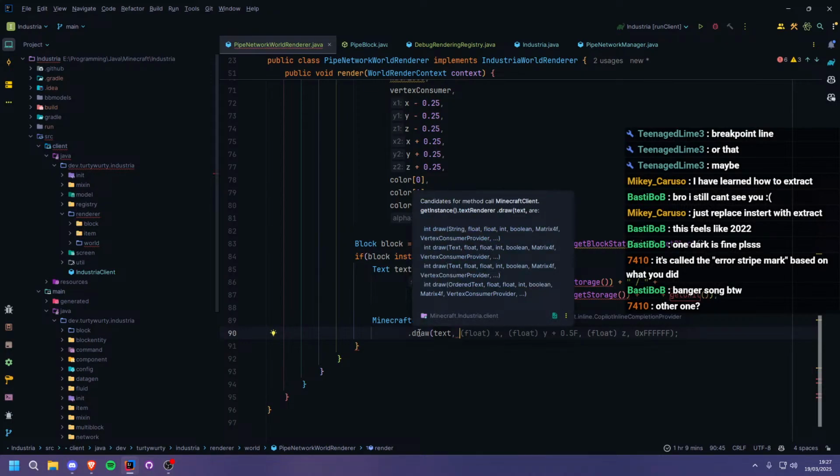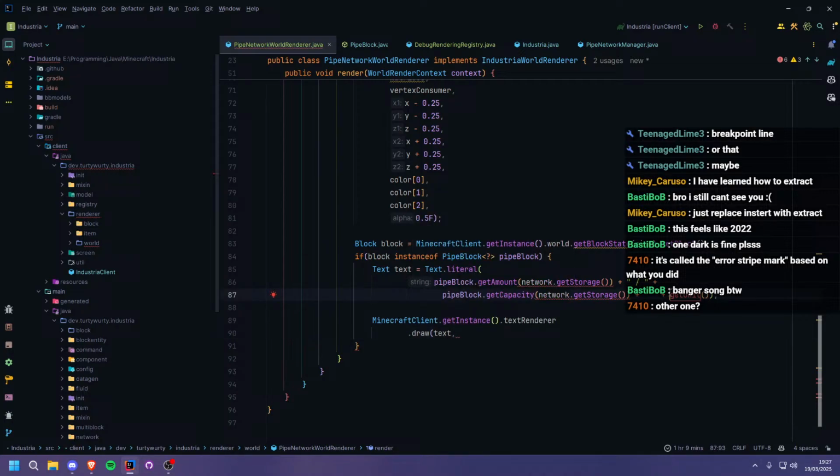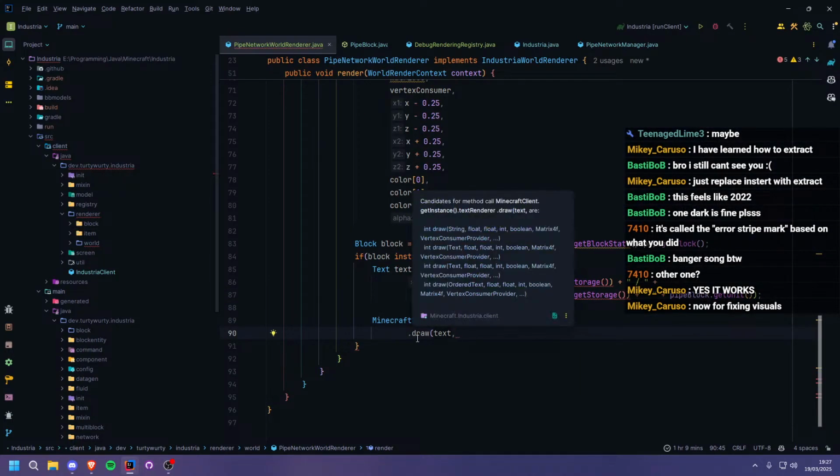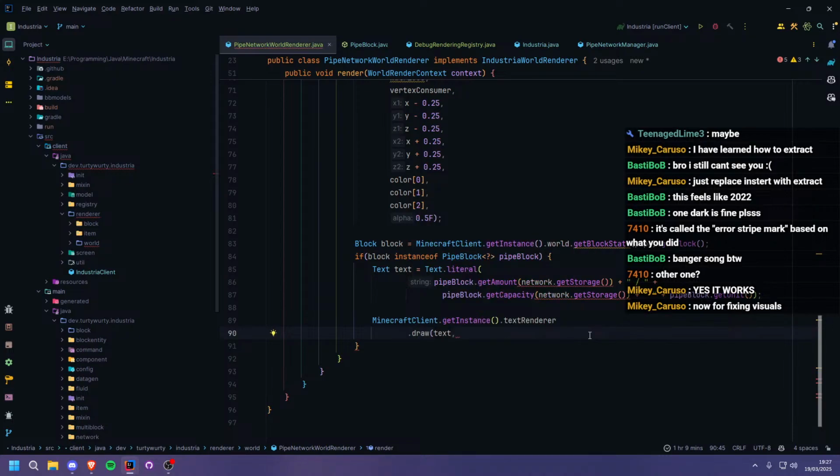Okay, well, whilst I wait to figure out if I can come up with something there, do that real quick, and then I will finish the text renderer draw call. So it also wants two floats, which I'm guessing are the positions. Why did I close? Oh, I didn't close it. Never mind. I have it on my other monitor. Okay.